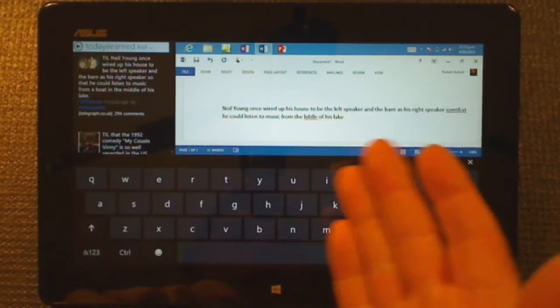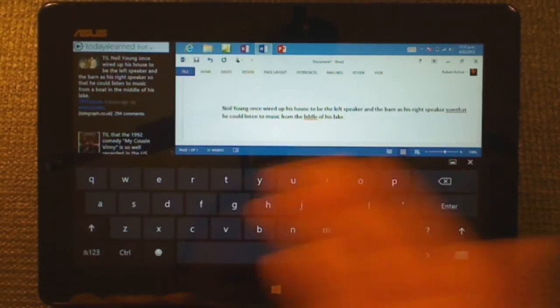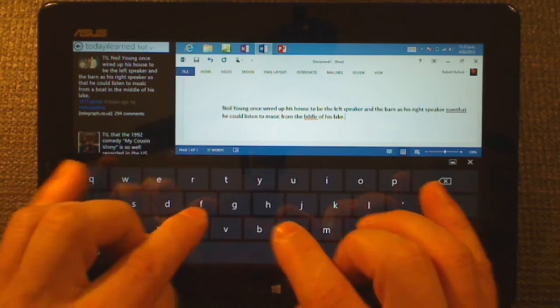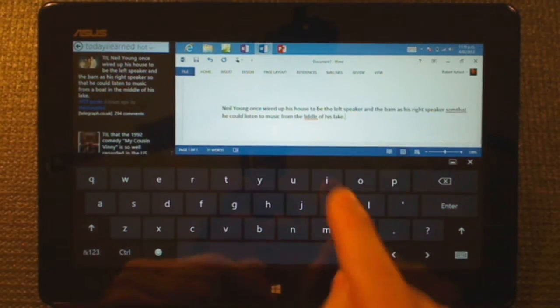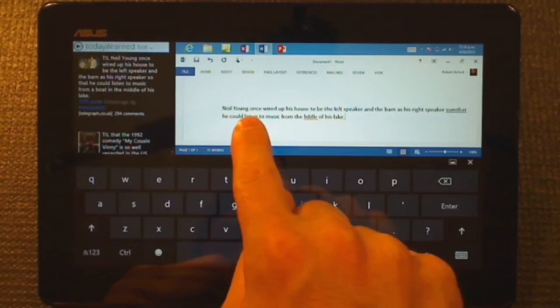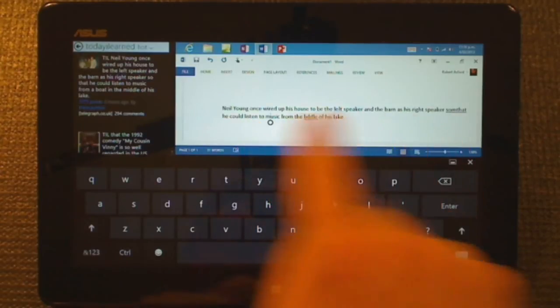Now, you probably noticed that I still was correcting things on the fly, and that's a habit I'm still in from typing. If I know I've hit the wrong key, I'll just backspace and hit the right key. I'm still in that habit, and it's probably okay. I don't know, I'll just see how it goes. Let's just check this out. I mean, that looks pretty good straight off to me. For my typing, that's pretty good. Neil Young once wired up his house to be the left speaker, and the barn as his right speaker.